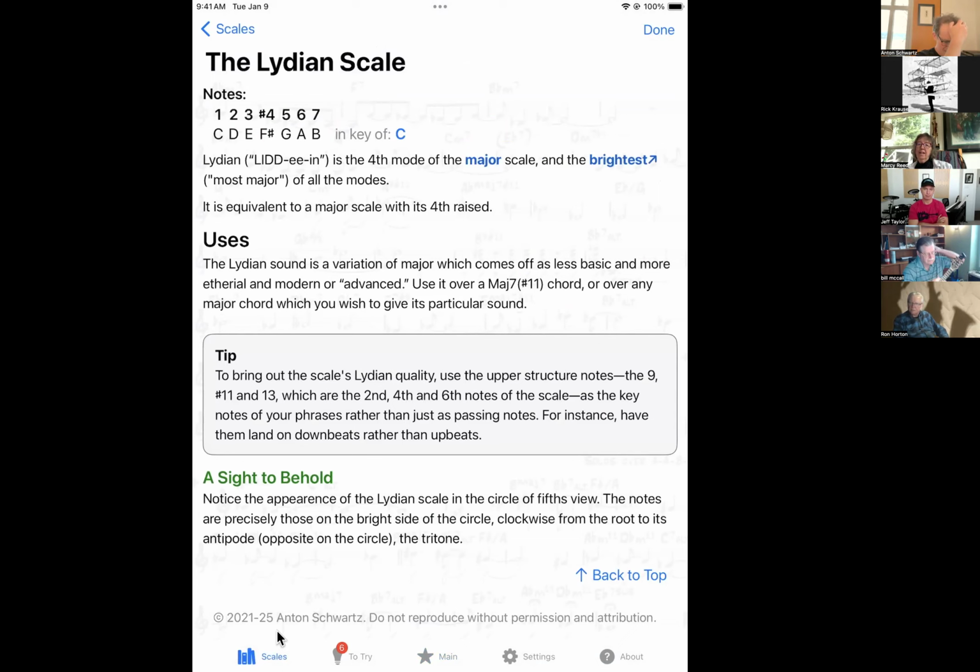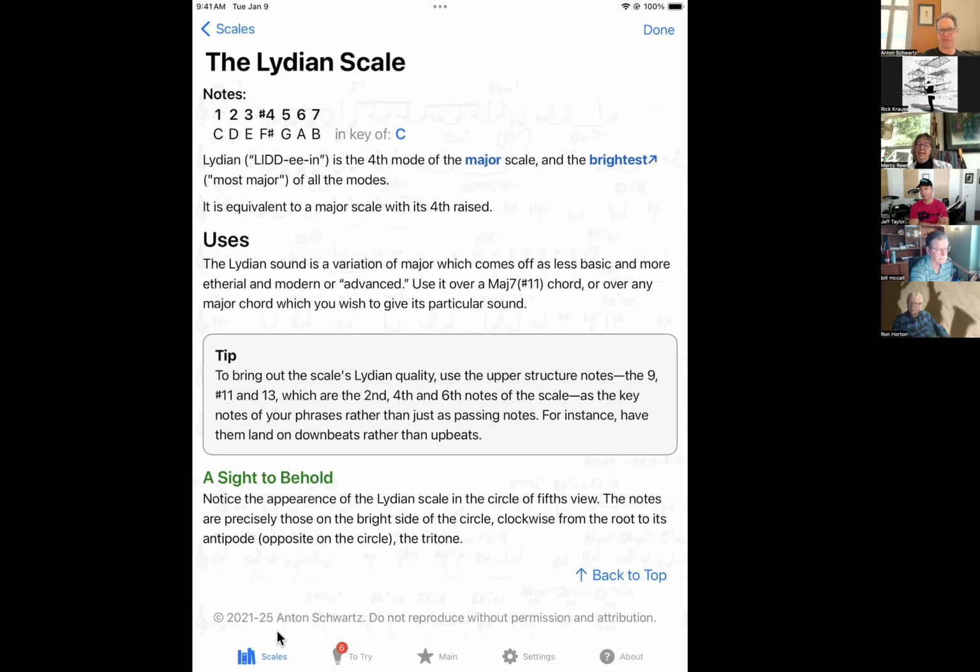It tells you how to pronounce it. Fourth mode of the major scale, the brightest, most major of all the major scale modes. It's the equivalent of a major scale with its fourth raised, right? So it tries to talk about Lydian in terms that will make sense to someone who hasn't seen it yet, but who has seen things leading up to Lydian.